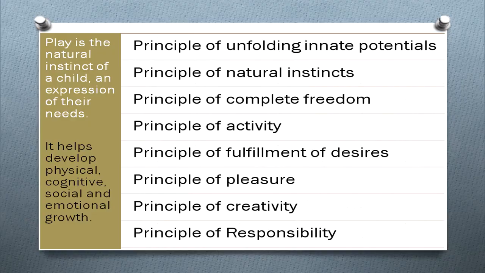And in case of an absence, sometimes the development is very slow or stunted. And in extreme cases of neglect, abuse, for example, corporal punishment, which is now not allowed, the children will not develop in a particular area at all. So going forward and discussing the principles of playway method, the first principle we are going to talk about is the principle of unfolding innate potentials.